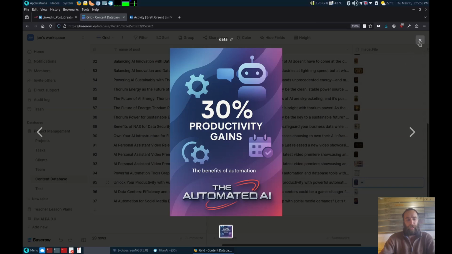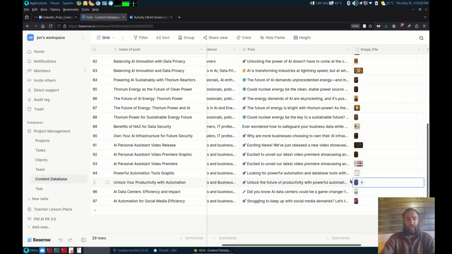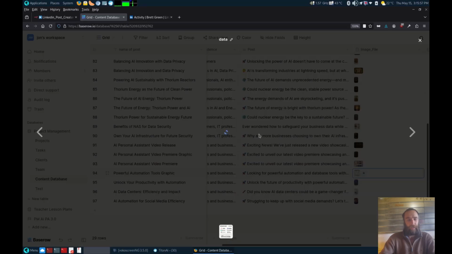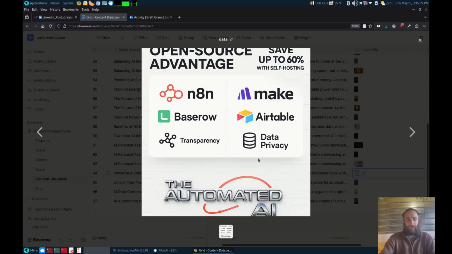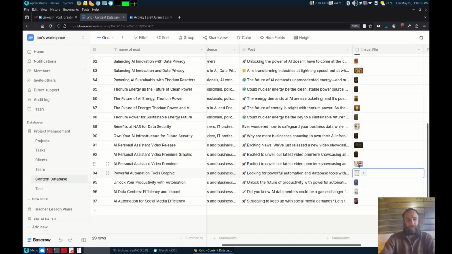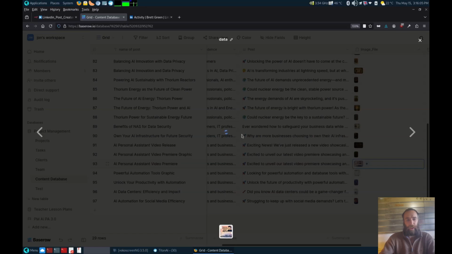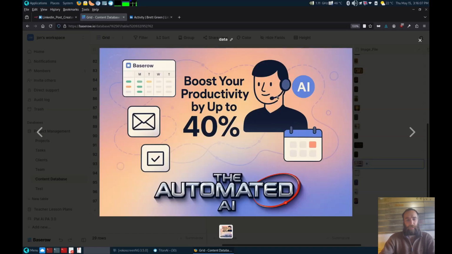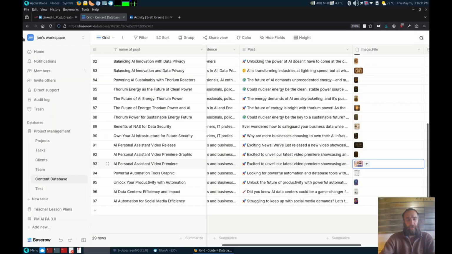Another one just there. This is when I was testing the prompt for the company logo. Another one just there. So you can see all these posts have been put straight up using the workflow.